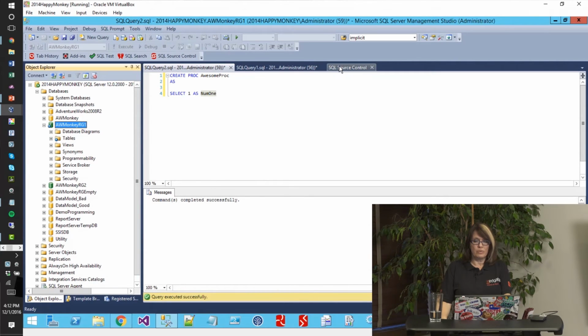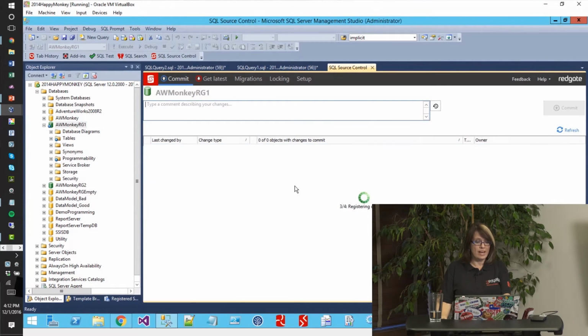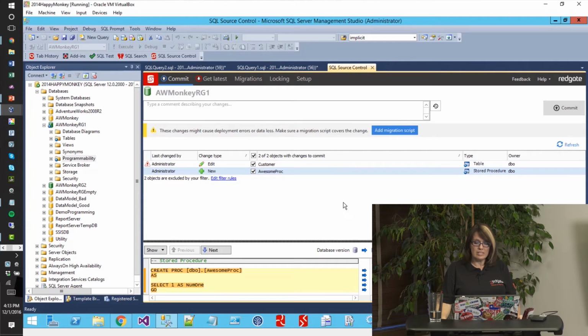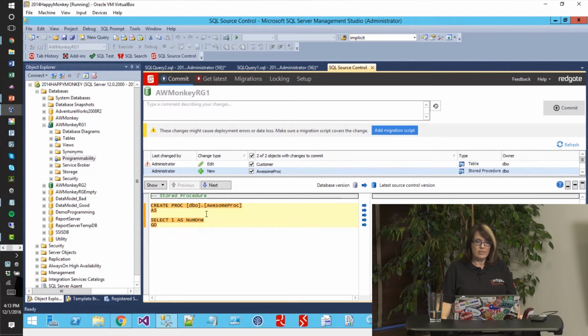Nope. But if we come over here, we can hit refresh. Oh, there, it popped up. So it just takes a little time, but usually we're making a whole bunch of changes and then checking it in, so it's okay. Now when I click on programmability, it shows me that I also have my awesome proc to change. And when I click on it, I'll see down here that on the left I have the new proc, and it's going to get checked into the source control.